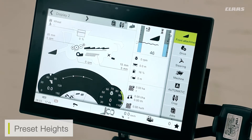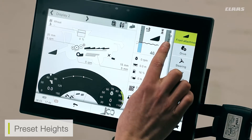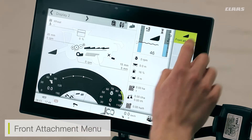Additionally, we also have preset heights on our cutter bar itself. For example, if we came to the end of a row we would lift using our preset height selection. These are displayed on the right hand side. Just like auto contour, we can have two saved settings for this mode. This is done by pressing the pre-select height button on our joystick, opposite to that of the auto contour button. To cycle through the two modes, just press the button a second time. The mode selected will depend on which arrow has lit up green, and to save this pre-selected height, all we have to do is press and hold the button.